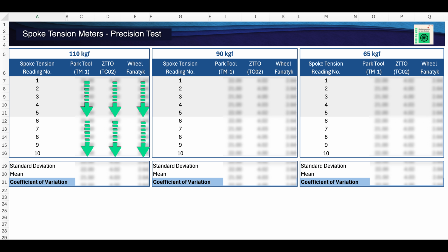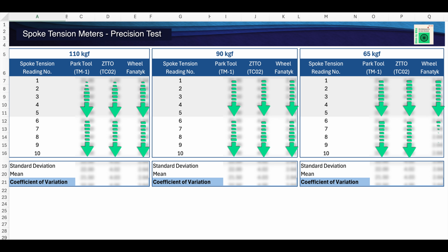I then repeated this entire process at a reduced calibrated spoke tension of 90 kilograms of force. Once done, I repeated the process one last time at 65 kgf.